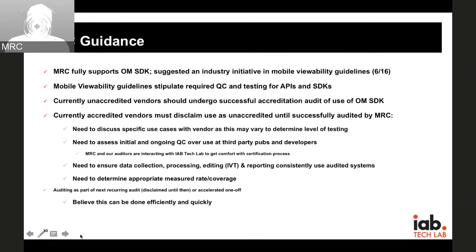But then we're also going to need to ensure that there's periodic and ongoing checking, because there can be changes, there can be errors, there can be different versions. We want to make sure that the ingestion of that data goes through the audited systems that we've already put our hands on, and that there are no custom systems that we haven't previously audited. We want to make sure that the reporting is consistent, as well as the required application of IVT. And finally, we want to take a look at measured rate and coverage, because anybody that's gone through the MRC accreditation and audit process before knows that that's a key concern of viewability measurement.